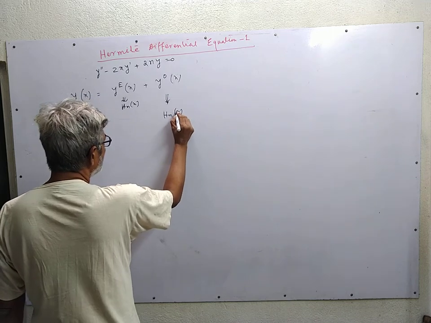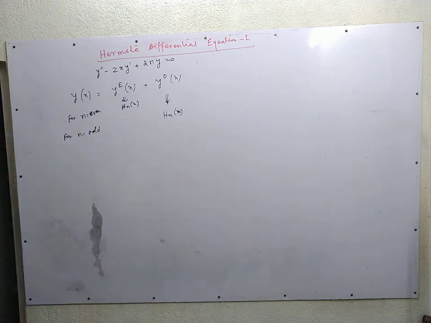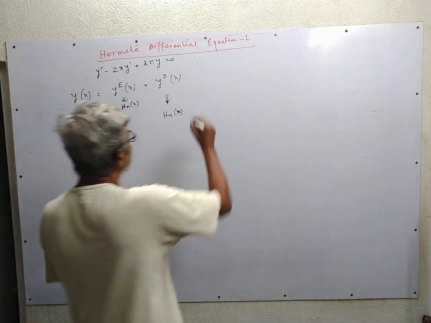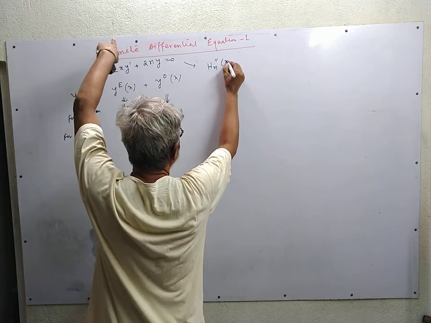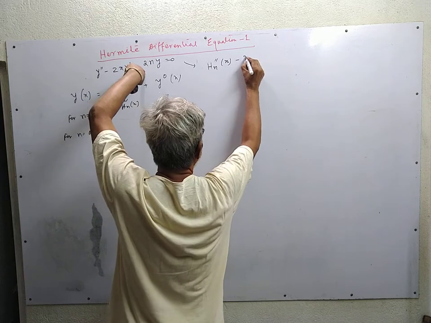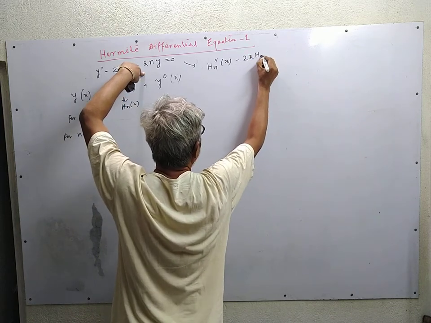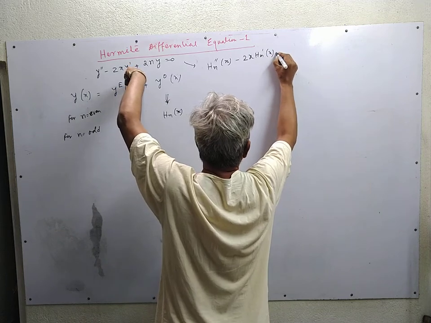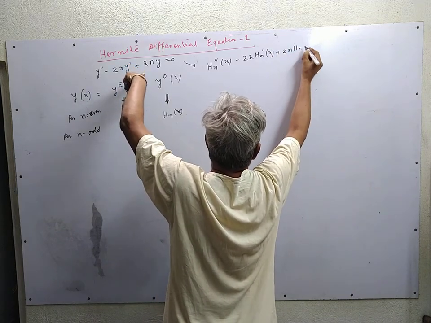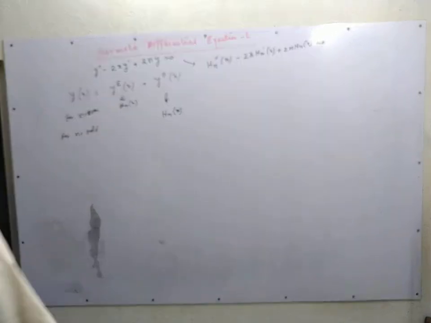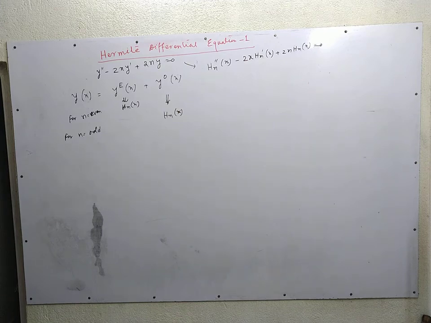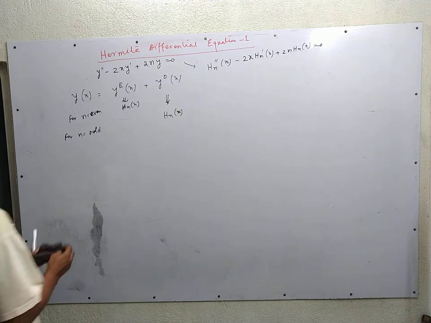So our first objective is to find out an expression for the Hermite polynomial. So we may say that the Hermite polynomial is one which satisfies this differential equation. Double prime stands for double derivative. This is the differential equation satisfied by a Hermite polynomial. Our aim is to find out the expression for the series expansion, the polynomial.